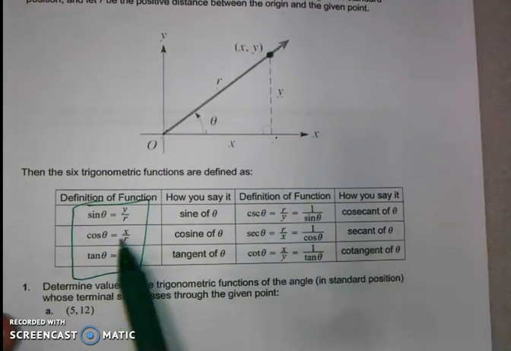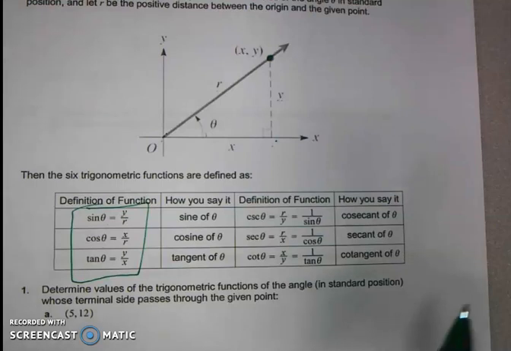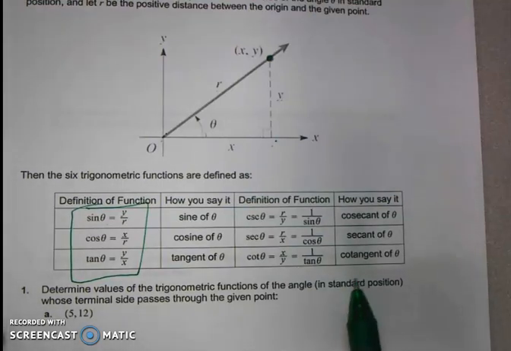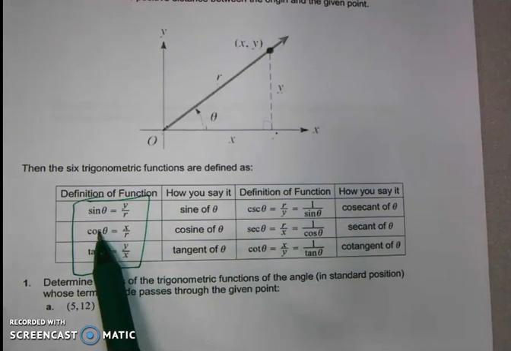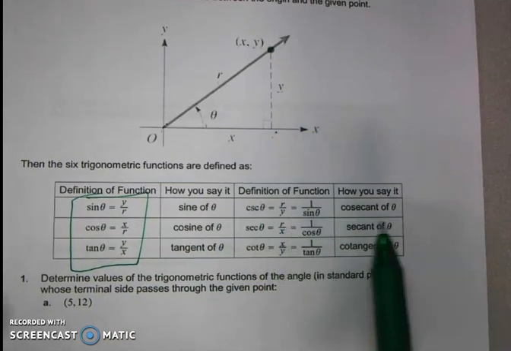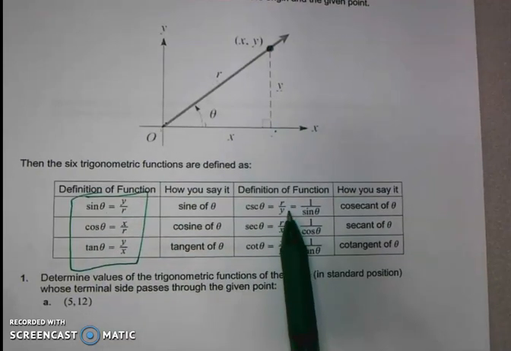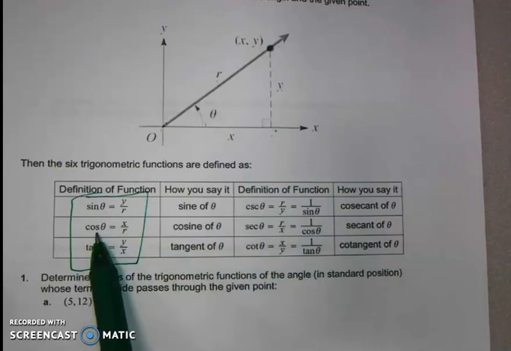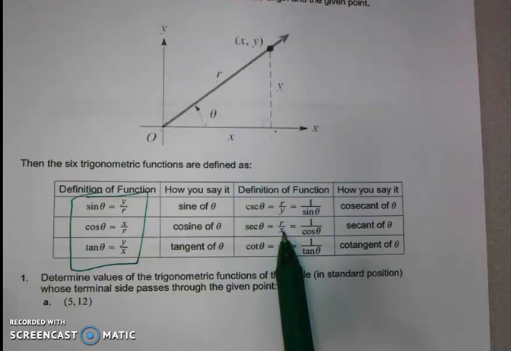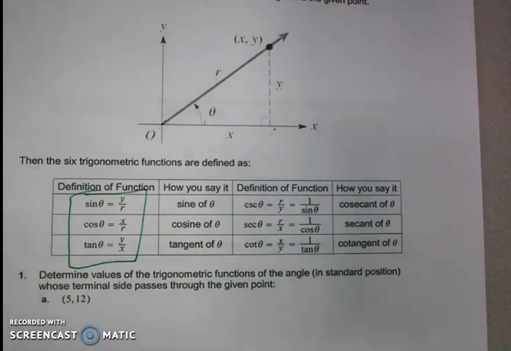Once you know those, you need to know how to pair these. And it's a little unfortunate that they don't go together, but they don't. It might have been easier if cosine went with cosecant, but it doesn't. So you just need to remember that sine goes with cosecant. So if you know the sine, to get the cosecant, you just flip it over. Cosine goes with the secant. So if you know the cosine, to get secant, flip it over. And tangent and cotangent, those two are easy. Nobody ever has trouble remembering those.